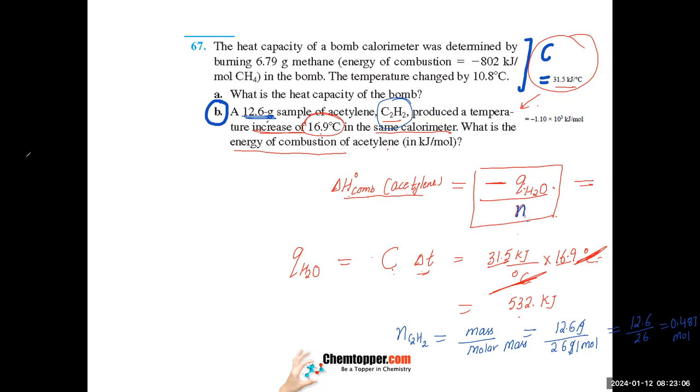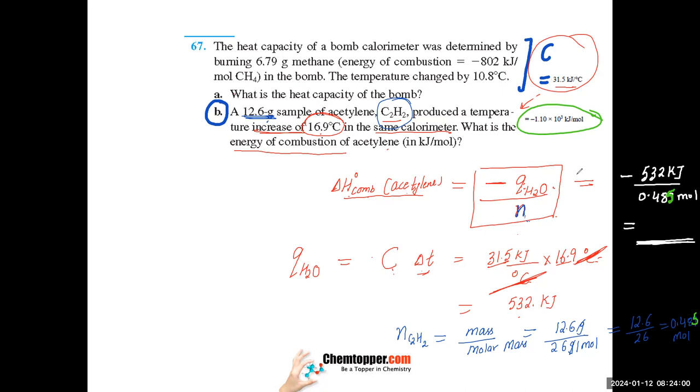So when I plug in these values here, what is Q of the water? I'm going to take this minus as such. Q water is 532 kilojoules divided by 0.487 moles. Calculate. Are you getting this answer? The answer should have three significant figures. Four, eight, five? Okay, 485, children. I'm not doing calculations, so I'm just taking what answer you're giving me.